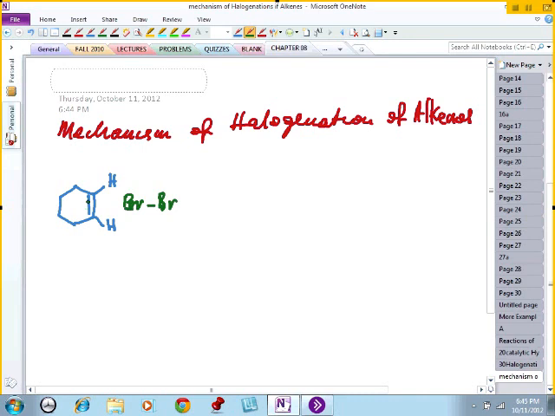In so doing, because you have pi electrons here, and you have a bunch of electrons around this bromine here, also here, there's what we call a temporary dipole in which the electron flow will simply move away from this side. And as a result, this pi electron here will now act as a nucleophile to attack this bromine here, which at this point will be almost like a temporary dipole is set up with a temporary positive charge to it. And as such, this pi electron comes here, attacks this bromine, because this bromine will be acting as an electrophile. And as such, you are going to break this bromine-bromine bond.